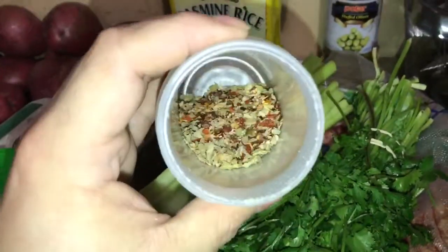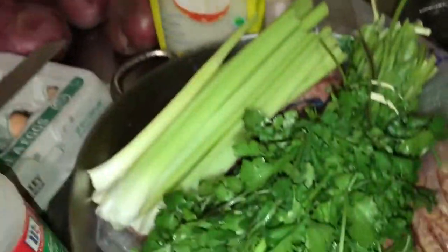So it almost looks like weed. No, I'm playing. Well, it's legal in California now, so I should start cooking with it.